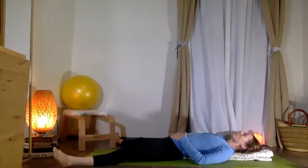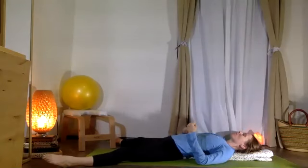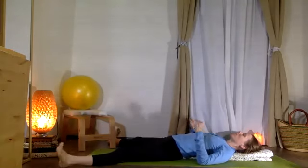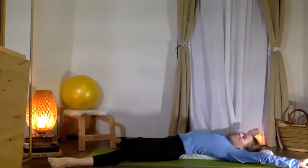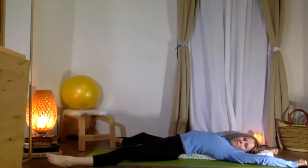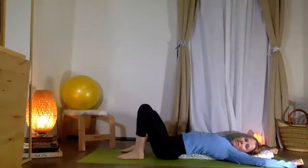And after your next full, complete inhalation and exhalation, slowly begin to wiggle your fingers, wiggle your toes. Circulamos las muñecas, también los tobillos. Good. Stretch your arms up, the legs out. Un gran estiramiento. And then let's bend your two knees.